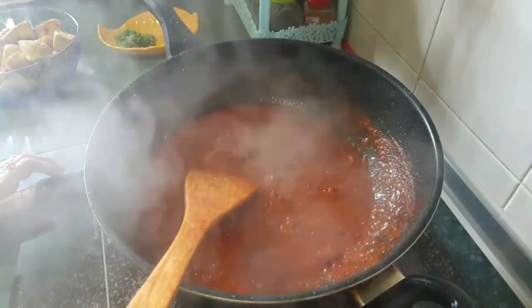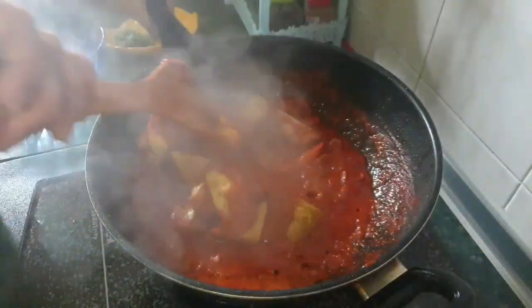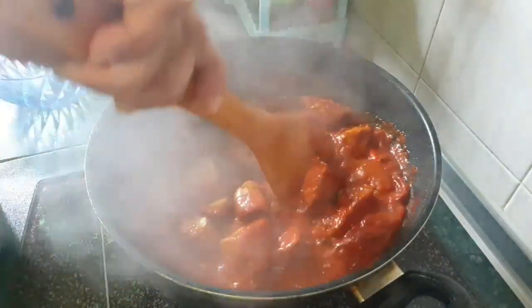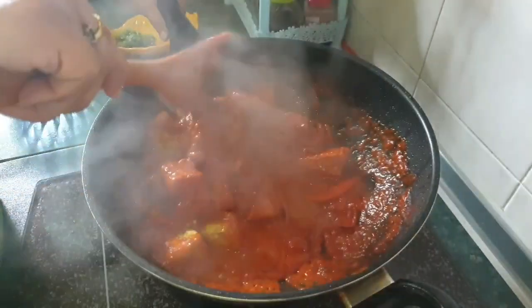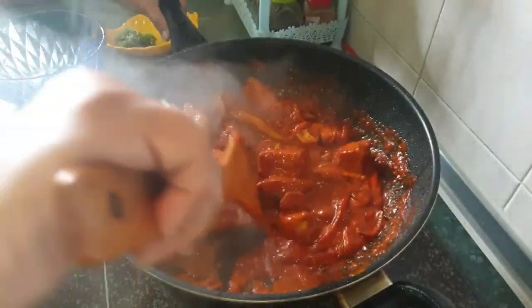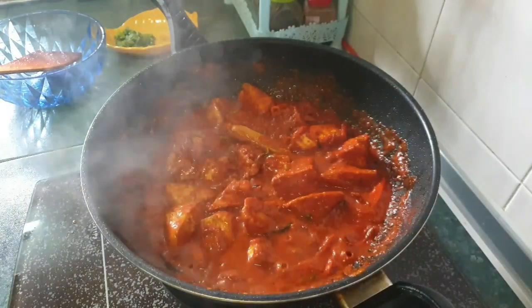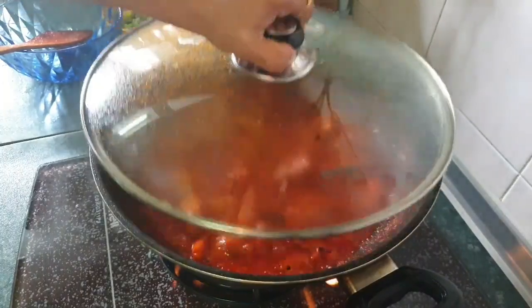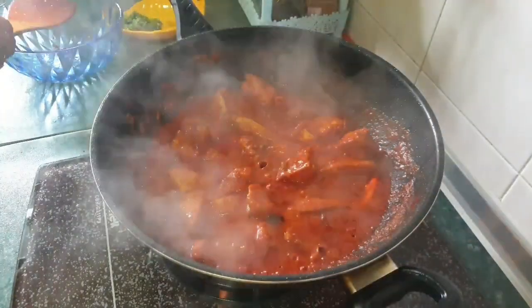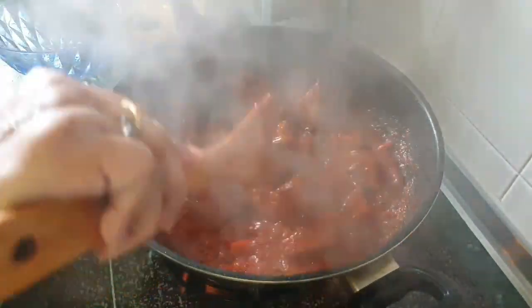Reduce the flame a bit and add the fried tauhu. Okay, now we close it and leave it for about 2 minutes to cook. Okay, 2 minutes already. Okay. Now you can off the stove.